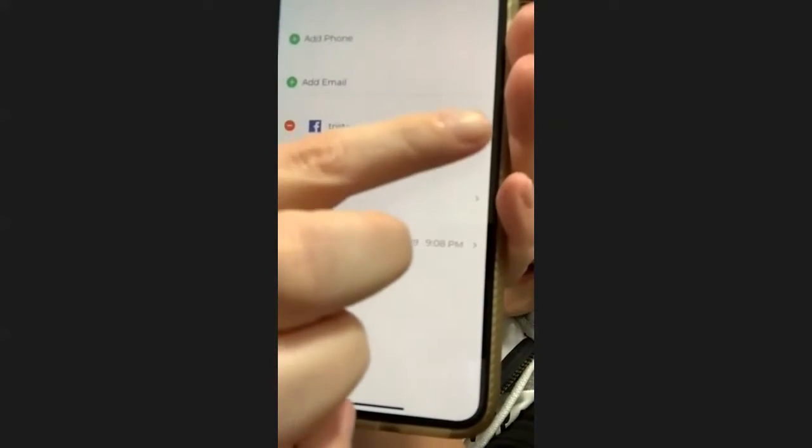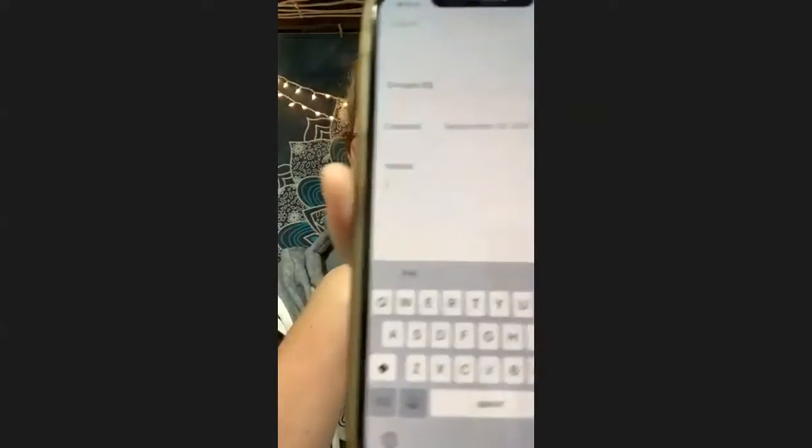And then from there, you can click on groups, and you can add them to a group if you have a group set up already. And then you can put notes in here. All of my groups are categorized under potential loyal customers and potential distributors. In my notes is where I say what they're interested in. So if they're interested in keto coffee or anything like that, then I can put all the products they're interested in, or if they're also interested in the opportunity as well.